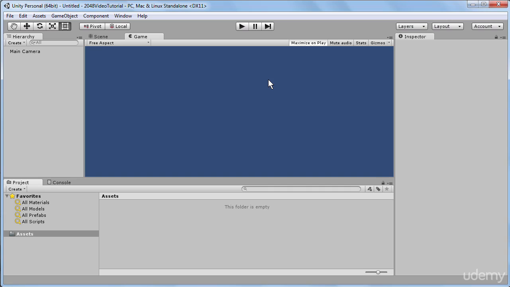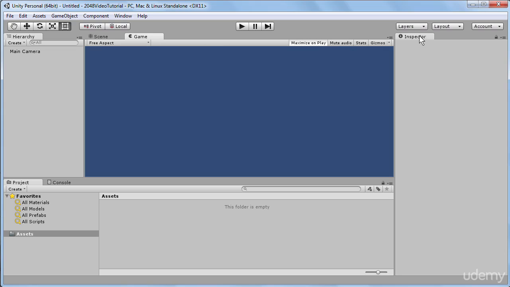And once Unity opens, you will most likely see this layout. This is a default layout for a new Unity project that features the hierarchy view that will contain all the game objects that we create in our scene. In the middle of the screen there are these Scene and Game tabs. Scene tab is used to organize the game objects in our game, and Game tab provides us a preview of what we will actually see in our game.